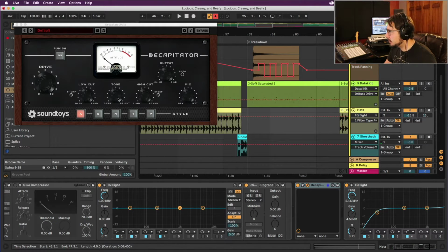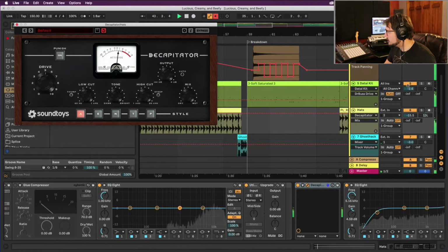It has this tone knob here. I'm going to change that to a little bright. It's kind of like an EQ, where it raises up the high end, but it adds distortion to it in a certain way as well that I really find pleasing. We're going to crank this up to about 5 and just see how it sounds.